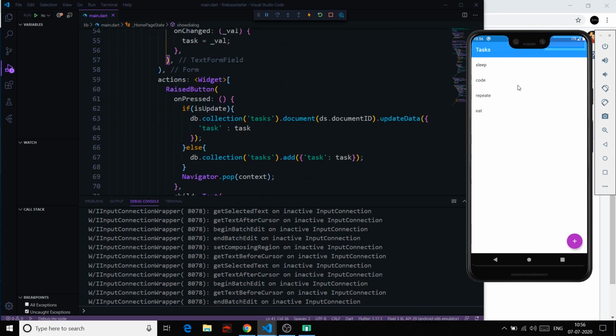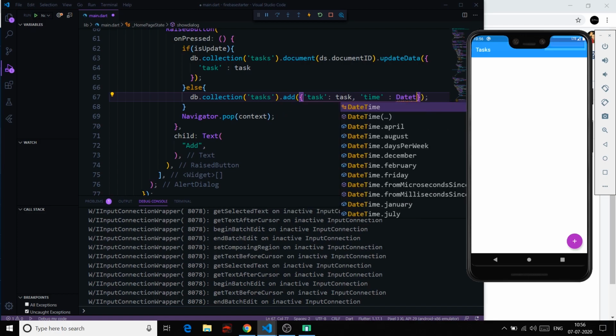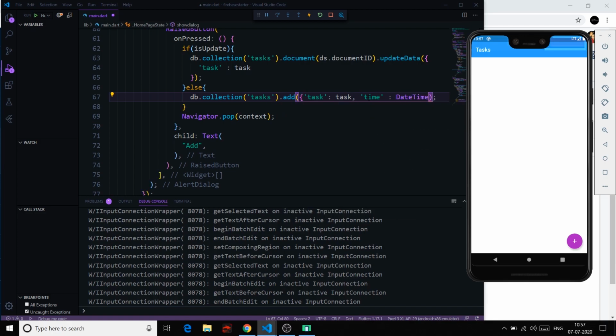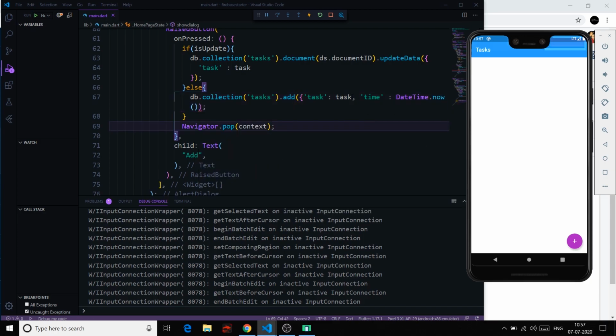And the way how we do that is let me first delete all of them. And now after deleting all of them, here where I'm adding a task, I want to add another value that will be named as time in sort keys, and that will come from date time dot now. Okay, let's save it. I have to do the same in update too. So let me just copy this from here.